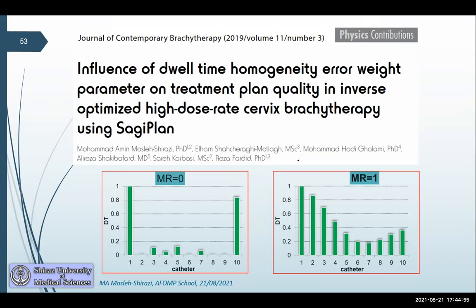We studied this and, first of all, what's wrong with this? This is not so good if you have, for example, unwanted movement of applicators. This could be quite disastrous in terms of underdosage target to target and an overdosage of normal tissue. This is more friendly, but the plan conformity index and quality indices do deteriorate, unfortunately. So there is a trade-off with that, and this is discussed in this paper.